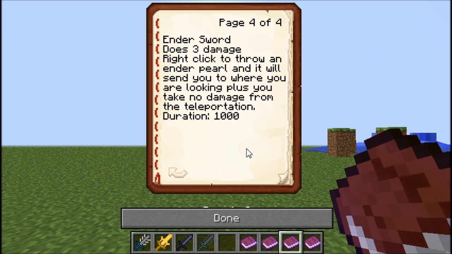Ender sword does 3 damage. Right click to throw an ender pearl and it will send you to where you are looking. Plus you take no damage from the teleportation. Duration 1000.